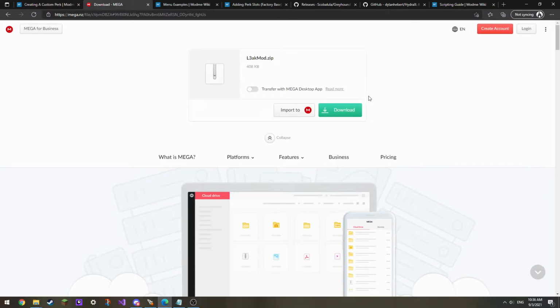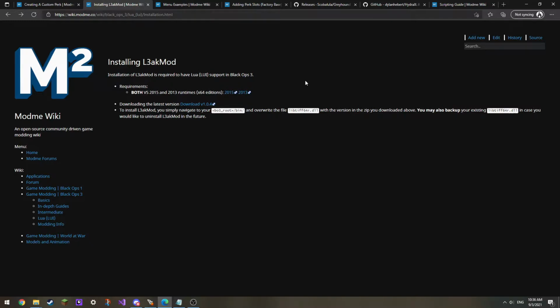And most of these downloads are really small. There's nothing that's going to take you a long time to download here. So there's Leak Mod. It contains a single DLL, which I would highly recommend that you back up the existing version of this that's in your tools. I do believe that verifying integrity of your mod tools files will reset it back to the original file, but that'll also reset everything else that was a default file that you modified. So I would highly recommend backing this up just so that you can get rid of it if you want to. Leak Mod will be the second link down in the description.